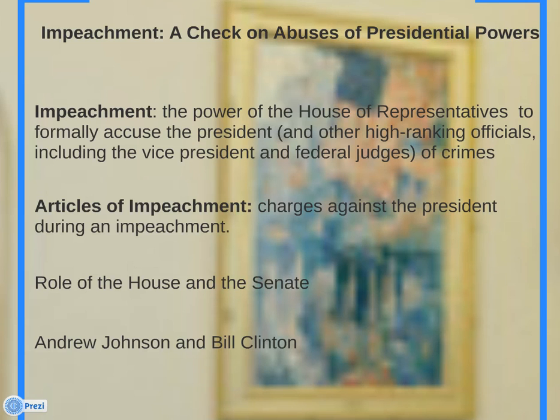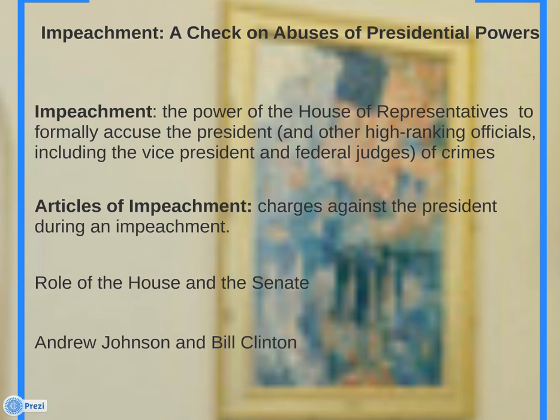The most recent occurrence of the impeachment of a president was in 1998 when the House of Representatives approved 2 articles of impeachment against President Bill Clinton. On the basis of an investigation by a special prosecutor, the House impeached Clinton for lying to a grand jury about his relationship with White House intern Monica Lewinsky and for obstructing justice. The Senate acquitted Clinton on both counts.